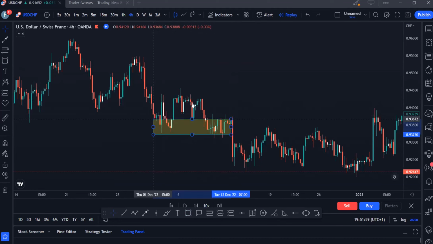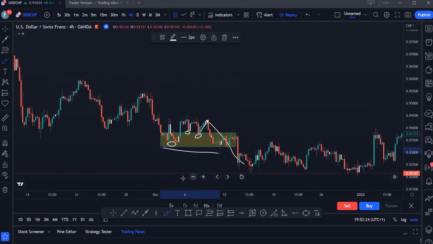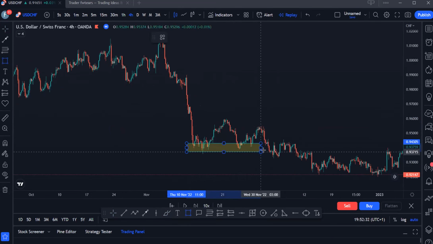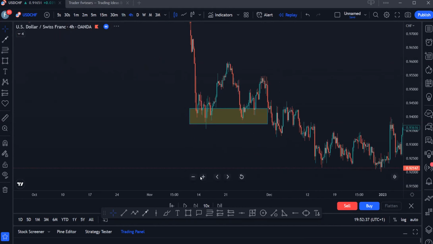If you take the last, okay, so you can see first touch here, second, so it is a second touch. At the third touch here, we can see a bit of a move here, but ultimately price broke that resistance. It was not a strong resistance. Okay, this is another resistance zone over here. Let's make this bigger a bit.